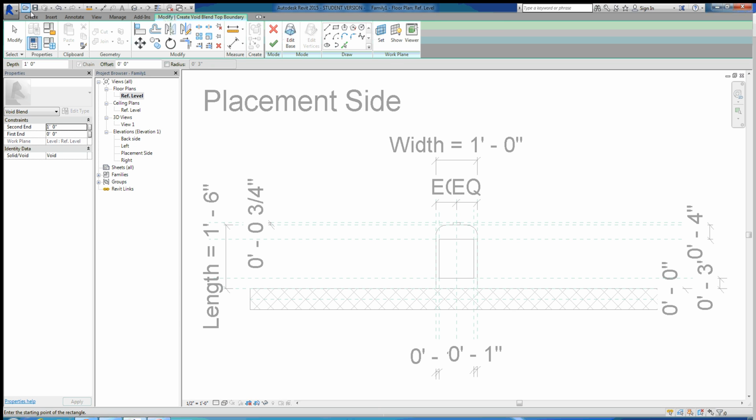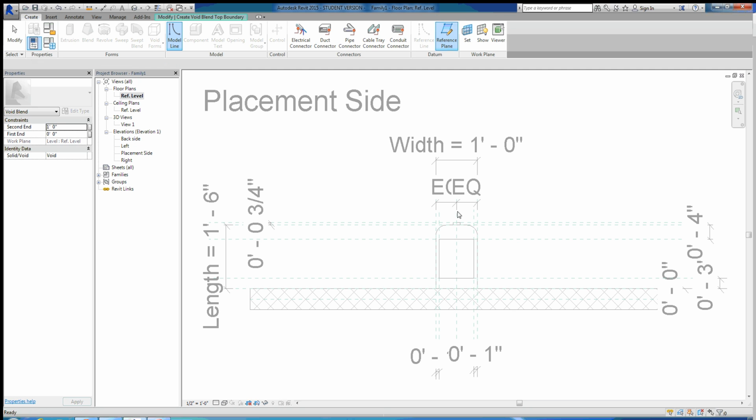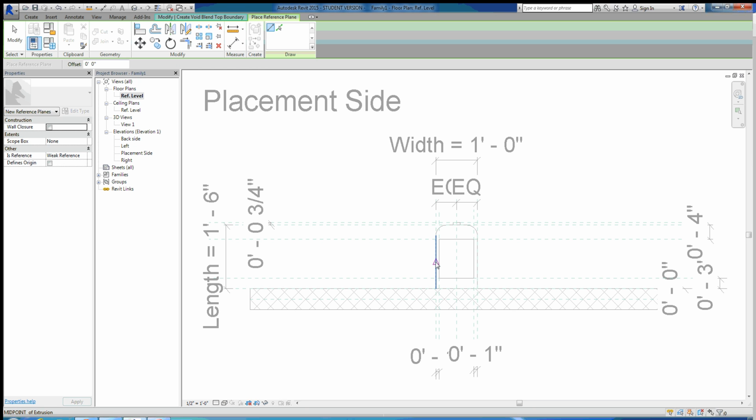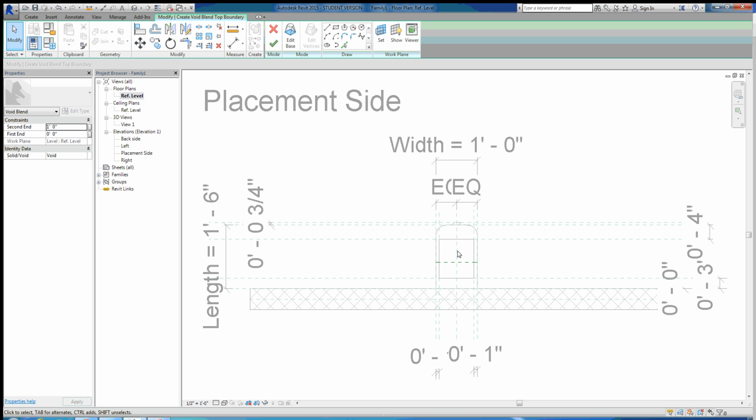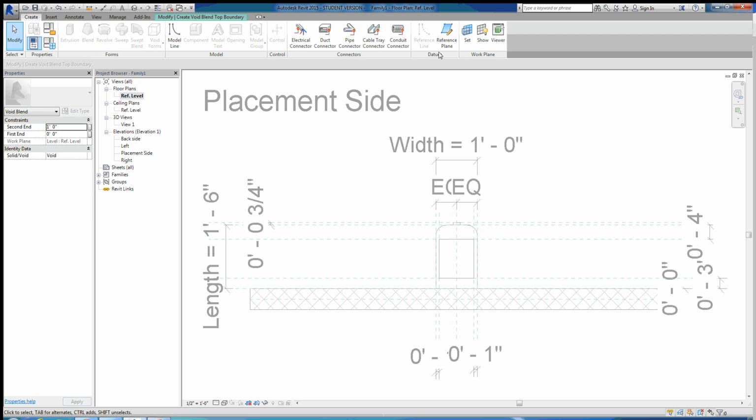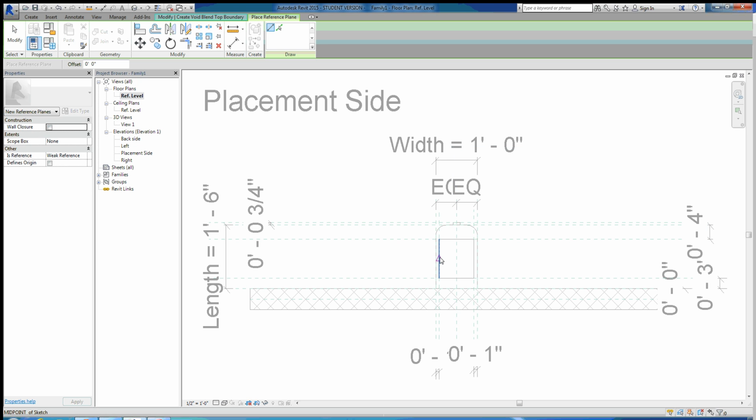So what I'm going to do is go over to the Create tab, and make a new reference plane that goes from here to here, and it's just going to be temporary to give us that center point that we want. Oops, sorry, I don't want it from there to there. I actually want to make it the centers of there. So I'm going to go back to Create, Reference Plane, and I'll snap it to the center of this. So snap it to there, snap it to there. Again, that was just temporary to get the placement we need to put our circle.